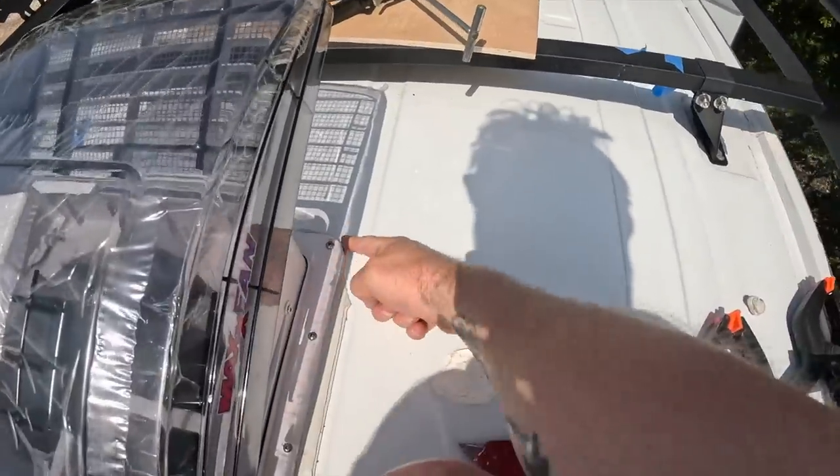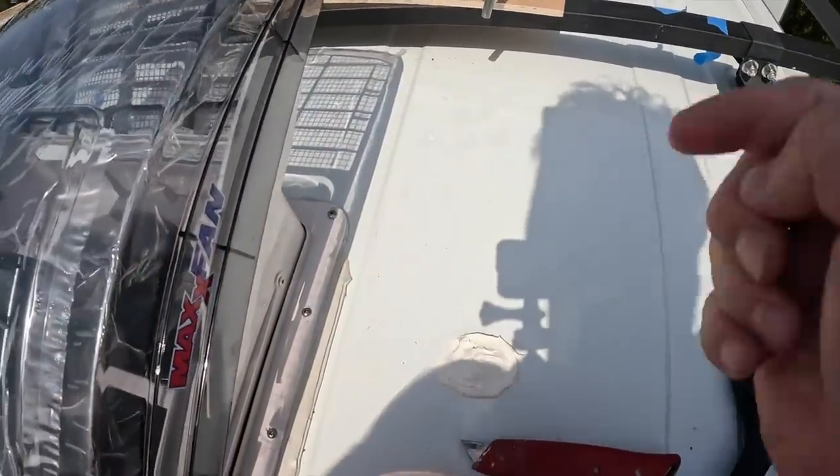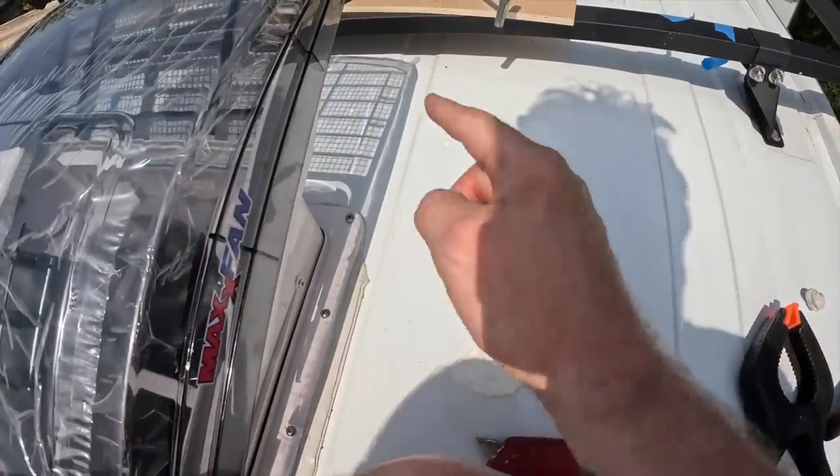I started cutting all that away and it does look a lot tidier, however — what's the priority here? No one's going to see this up here. If I do build a roof deck up here it will be boxed around this anyway, so the priority is making it waterproof, not necessarily making it look pretty. There's no reason why I can't trim it back later if I want to, but for now I'm just going to leave it — I don't really want to tempt fate.